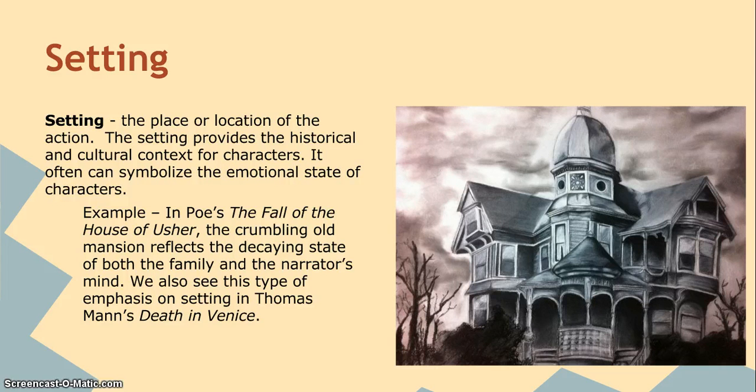We also see this type of emphasis in the setting in Thomas Mann's Death in Venice. An example that may be more familiar to you would be in The Maze Runner. The setting of the maze is both a literal construction where the characters are stuck, but also representative of the characters' mindsets. They're confused, they're lost, they don't know what they're doing, they don't know where they are, and they don't know how they got there, as if they were in a maze as well.